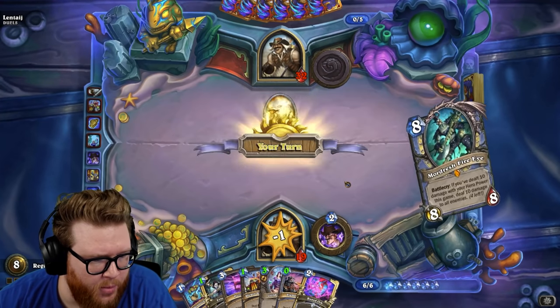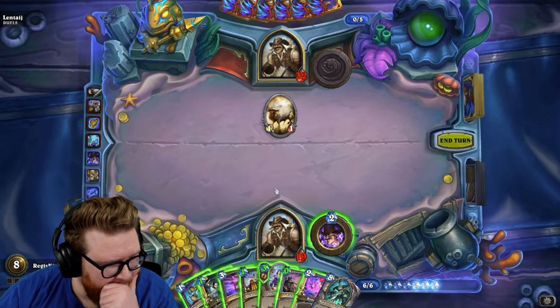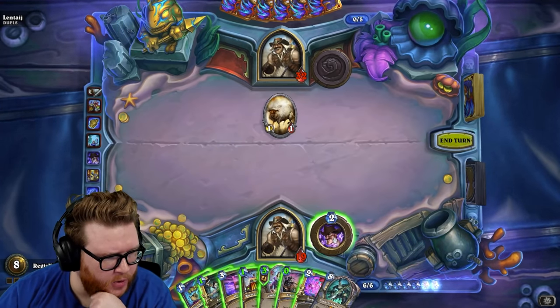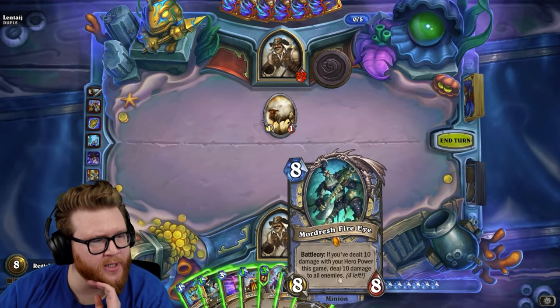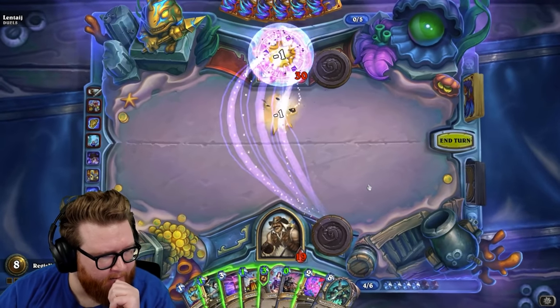Okay, can I pull this out? Oh, Mordresh does give me some interesting lines. So Guild Trader, not bad this turn. I kind of need the hero power leading into Mordresh, though. I need this to hit so that Mordresh is done. Really need this to hit a minion. Okay, nice. That finishes Mordresh.